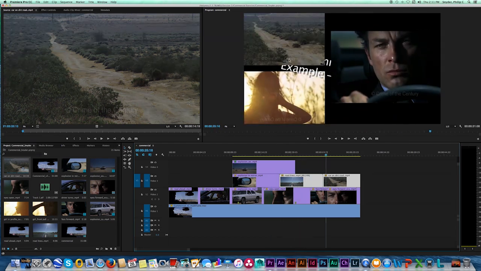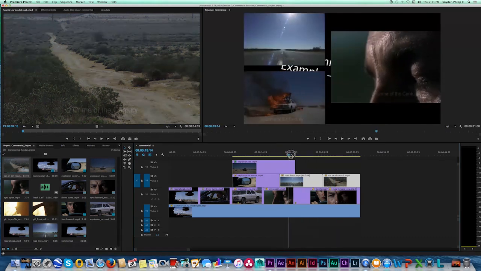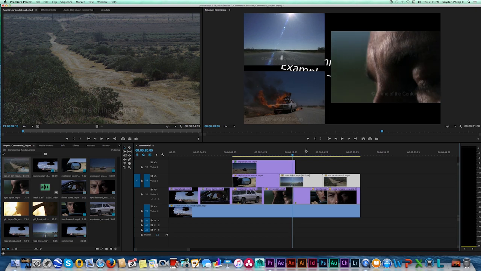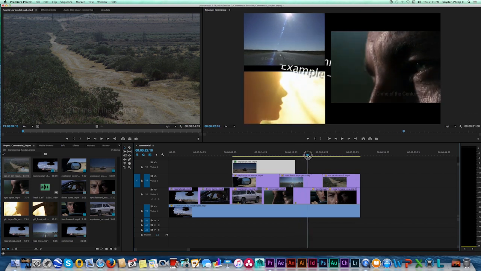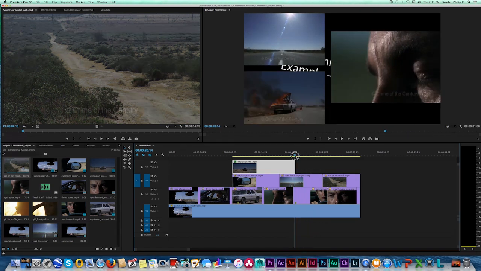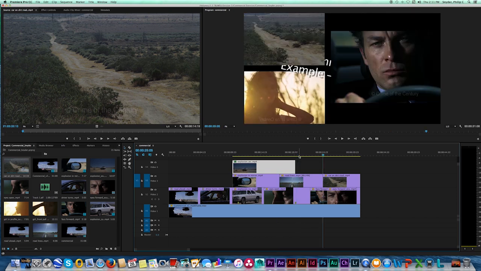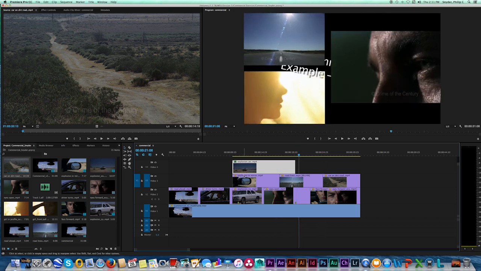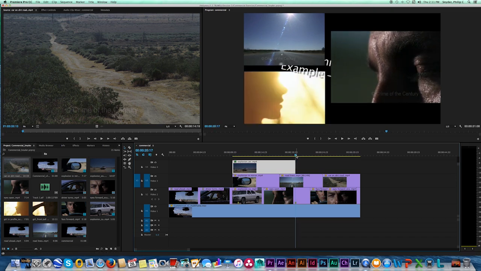You can tell because they're covering up the text. Beautiful. Okay, so let's do the same thing that we did with the lower left. We need to figure out how long this clip with the lady in profile lasts. So let's go to the last frame of the explosion wide shot into the first frame of her. Okay, that's our in point.